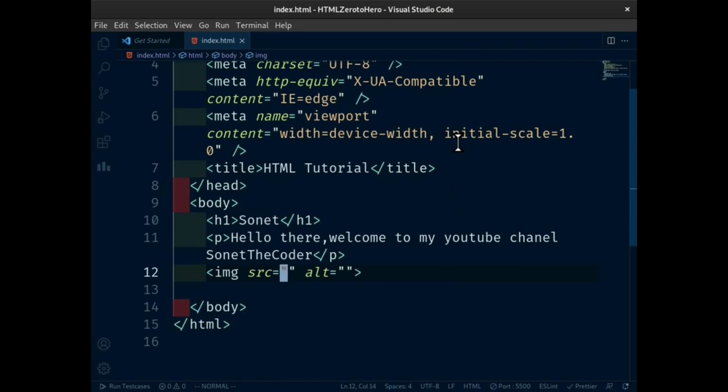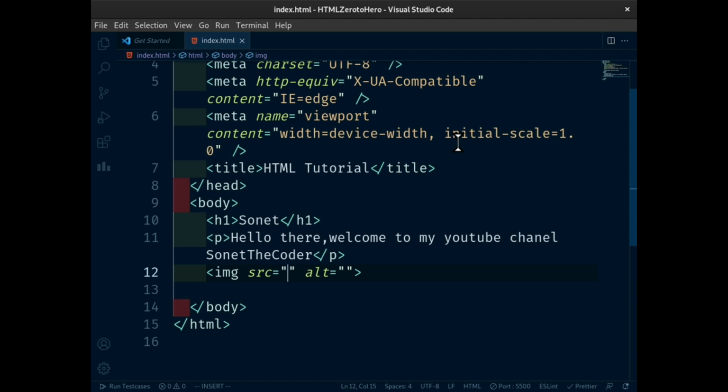In image tag there are two attributes. One is called src, source, and one is called alt, or alternative. So what it means, in image tag, in the src source file, you will have to give the source of the image.